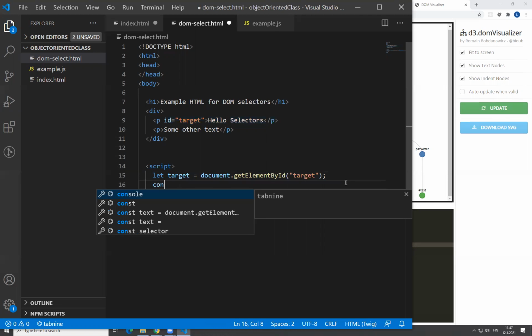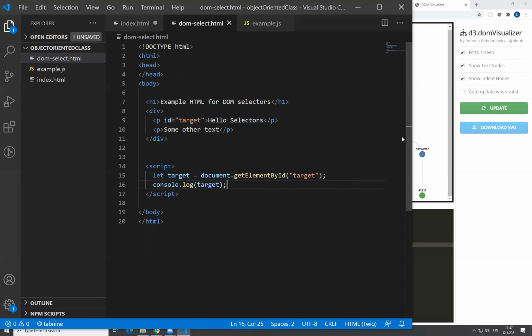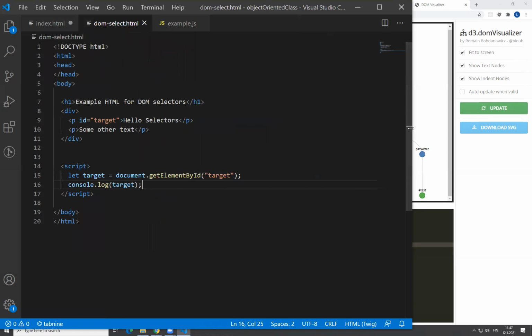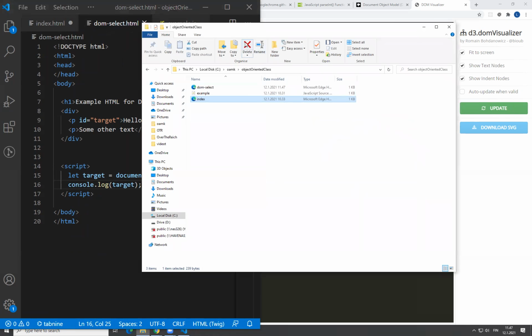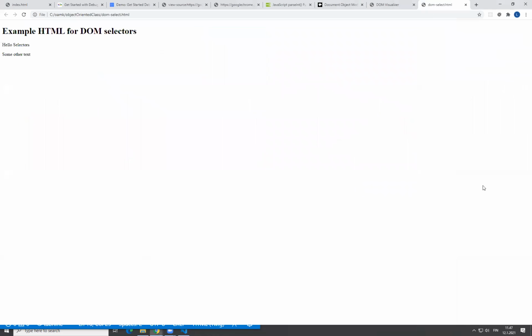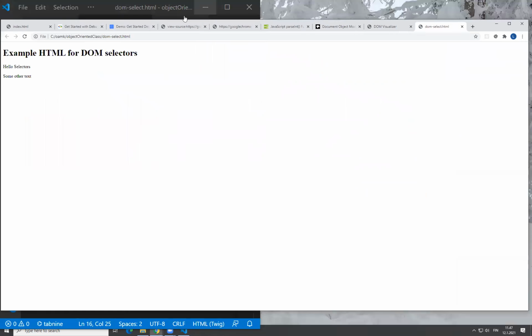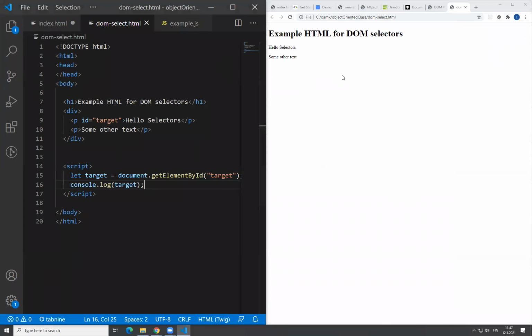But let's just see here in the console.log, what does it print to the console for us. So since we are dealing with the console, it is not showing anything without the inspect element tool here.